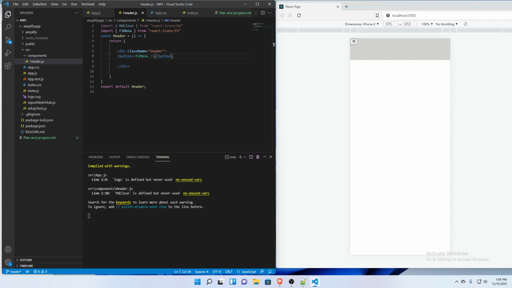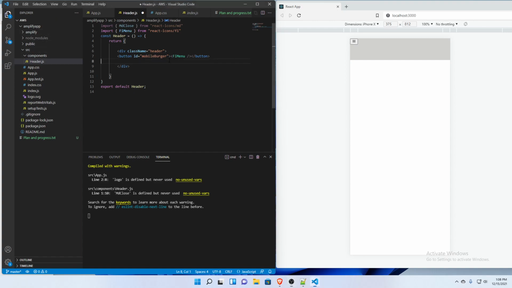The next question is, how can I style that so that it looks decent? I obviously want that to be larger, I don't want it to have a border, and I don't want it to be black. It's going to be just three bars, and take up most of that height. So I'm going to go ahead and start on that.